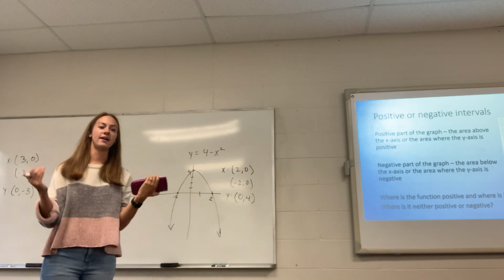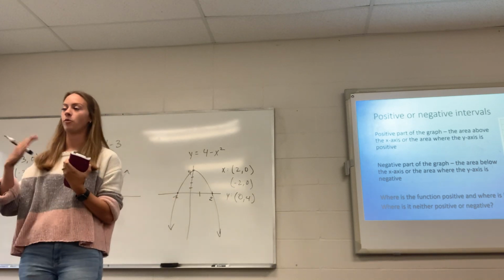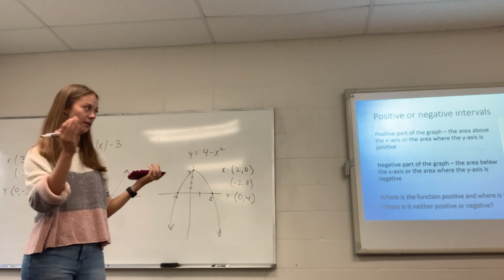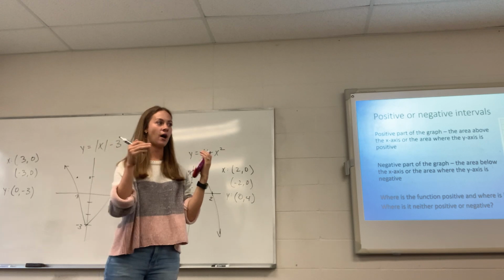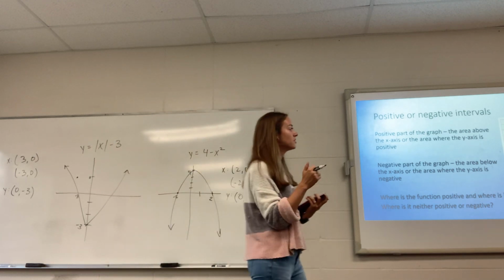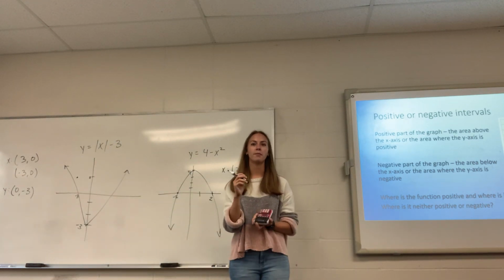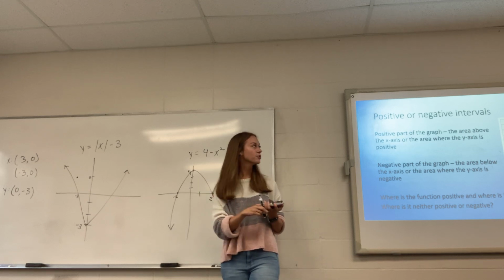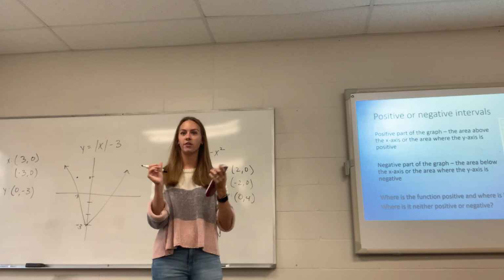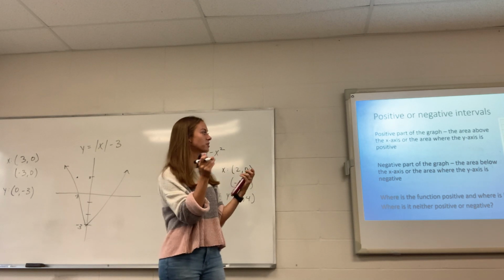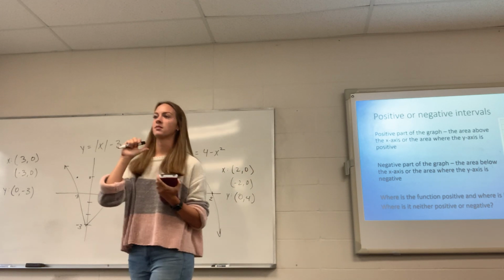And the way that we write these is gonna be similar to our domain and range. We're gonna write from like one number to another number, and we can just use parentheses. We don't have to use brackets, only come into play with domain and range, okay? So we'll have positive and negative, and then we'll do increasing and decreasing. But for those, when we're talking about a range of numbers, we just use parentheses, okay?